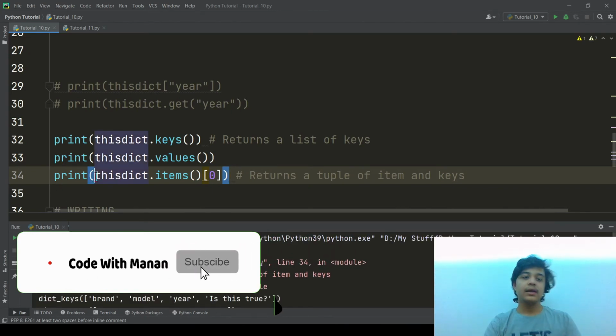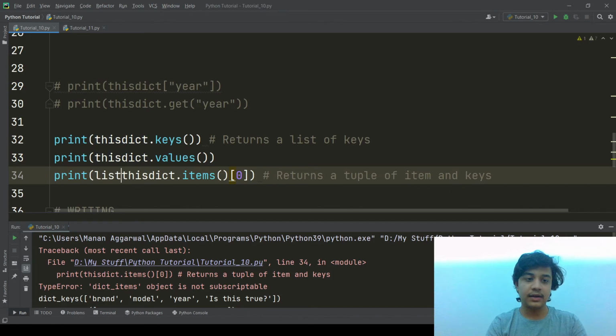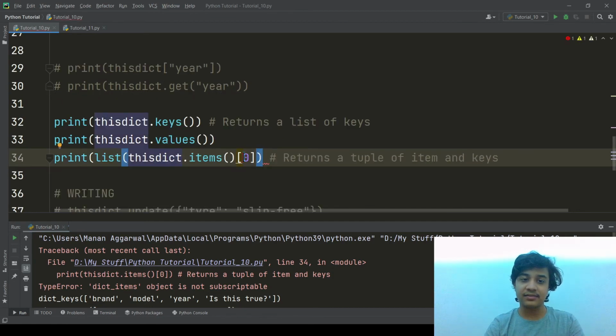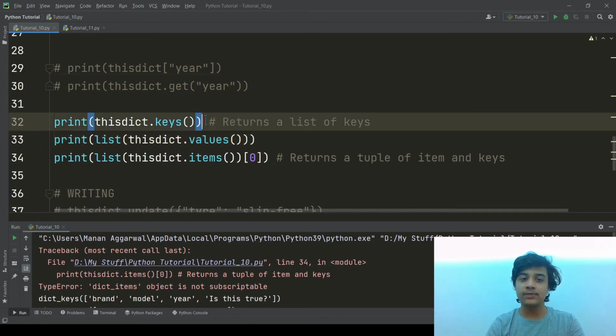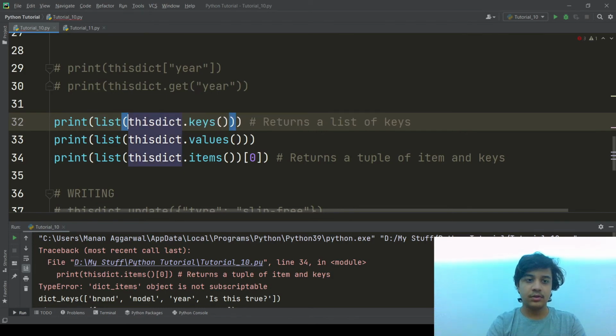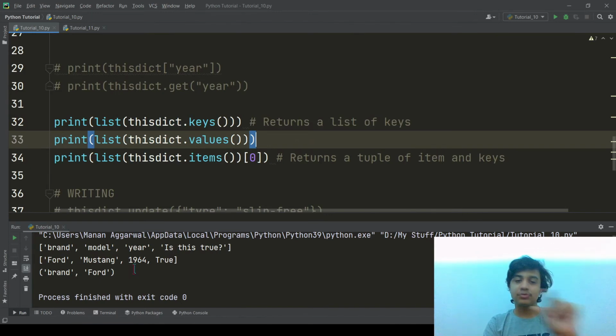Okay, so if you remember typecasting, we have to typecast this into a list first. I have explained typecasting in my previous videos too. You have to typecast this into a list in order to get a list, because this is a dictionary object, not a list object. Yeah, so now I will get only the list and not the text. So that's what I was about to explain, but it was not working with the 0. So now you can see we got our tuple.